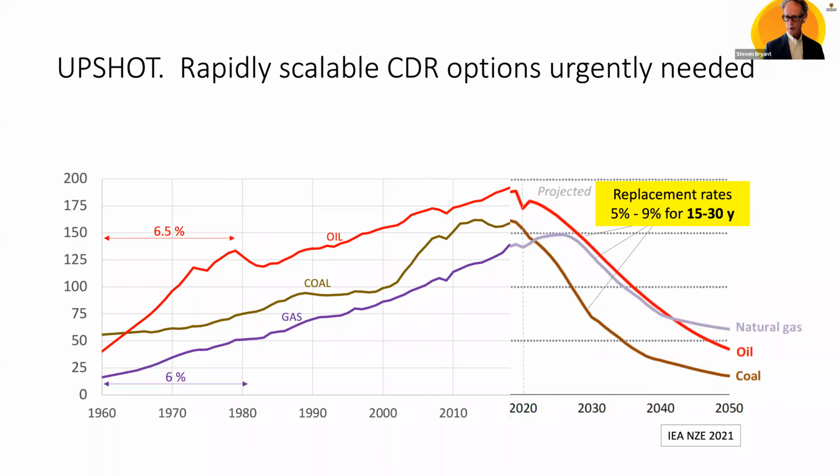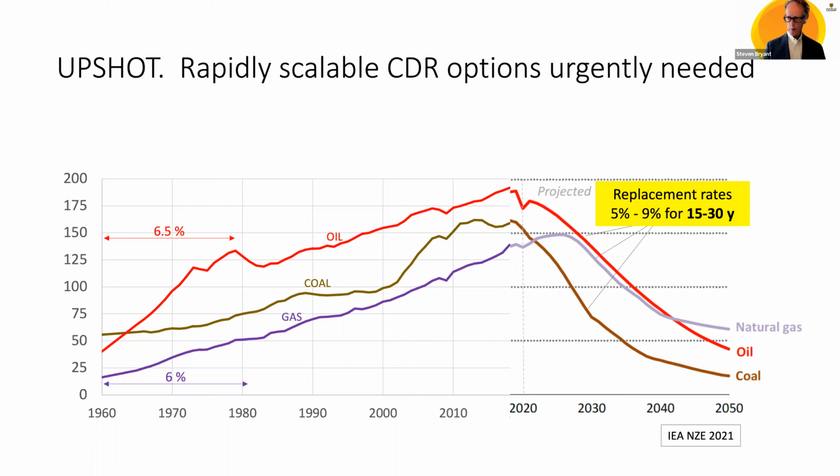So when you look at projections, and this is the same one we just looked at with NZE, these are requiring eliminating the use of fossil fuels at an annual reduction rate of 5 to 9% and sustaining that for the 15 to 30 years, which means you need to replace that with another source, which is going to have to grow even faster because the sum of these is going to be substantial. That's a big lift, right? And so we don't have a lot of time to do it.